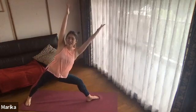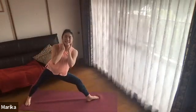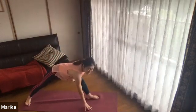Core strengthener, stay with it. Stay low, sit low. Open up your chest. That's it. Relax something, energize something. Stay with it for 3 and 2. 1. Bring your right hand down.